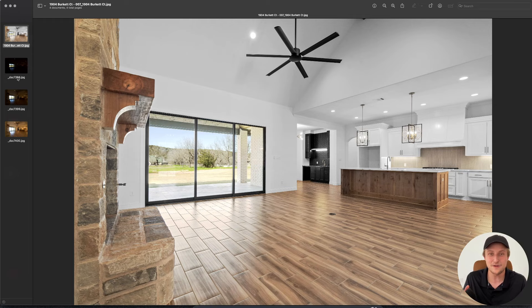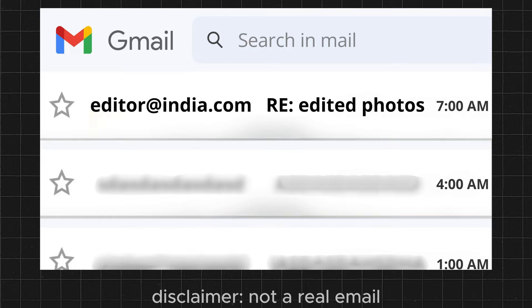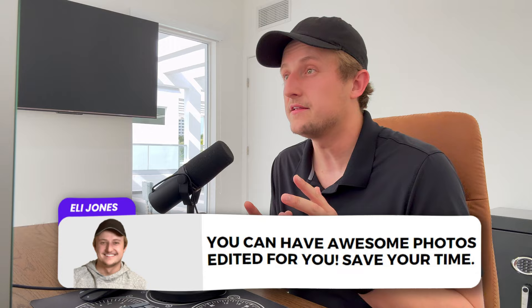There are editing companies — most of them based in the Philippines, Vietnam, or India — where their entire company is built around editing photos for real estate photographers. The cost of living is a lot cheaper there, so you spend less money on editing. It's also their daytime when it's our nighttime, so from a workflow perspective: you go out in the daytime, take photos, get back at the end of the day, copy photos off your memory card, send them to your editor. They edit through their day and deliver to you at night their time, which is the next morning your time — like Christmas morning, you wake up to a bunch of ready-to-deliver photos. It costs around 60 cents per image, about $20 for a real estate photo shoot.